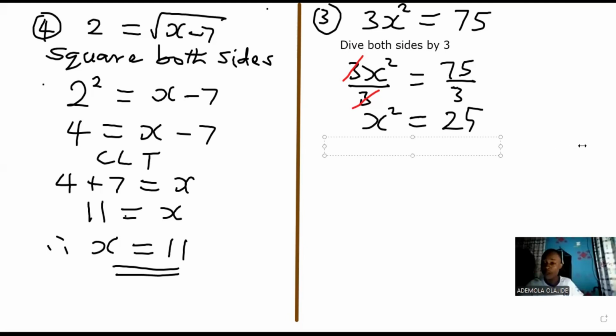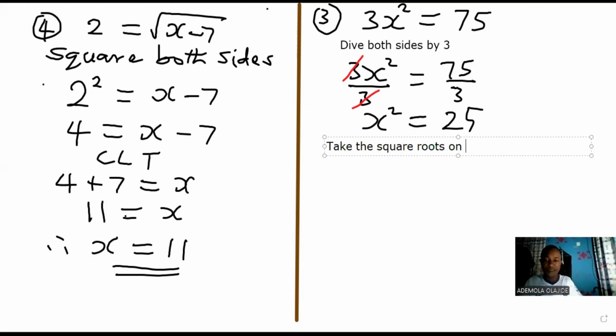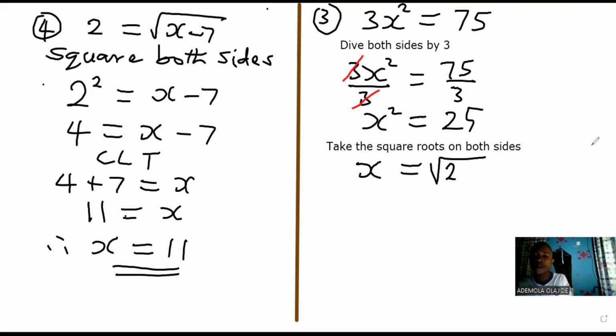You are correct. Square root. Exactly. Move it to the other side to become square root. And the statement is: take the square roots on both sides. Since you know square will become square root, just say take the square root on both sides. That means on the left side, that square will go away. You now have the square root of 25 on the right. Do you get that?